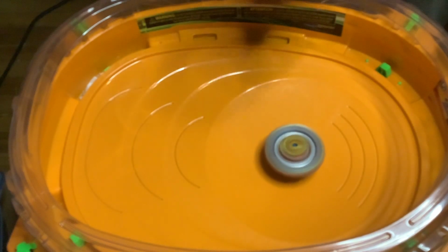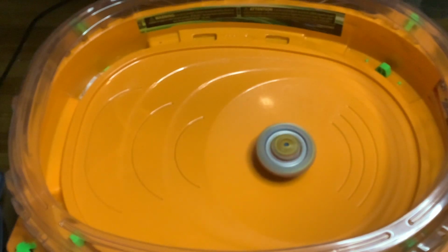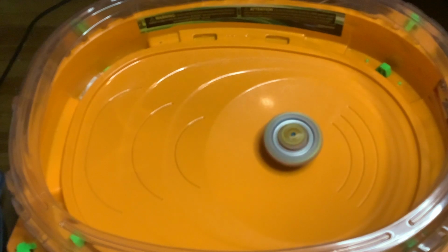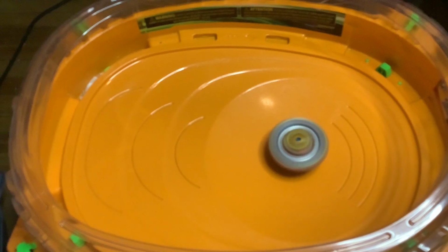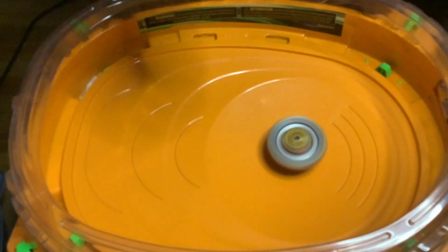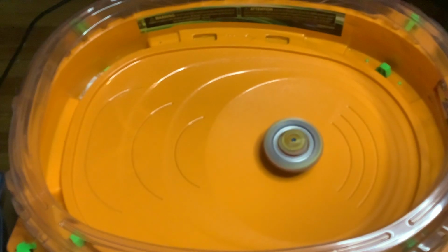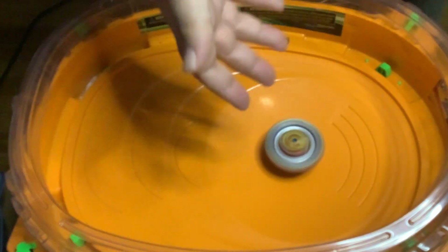Look how sturdy he is and how beautiful he looks inside of this stadium. I must admit, like I said in my review video of Arcalis, I really love the fact that even though the bay itself and his pieces have been modified throughout his evolution, his chip has not changed since day one. It has always been represented the same way: the helmet of the warrior with his shield on the side and the sword on the outside of the blades itself is just amazing.